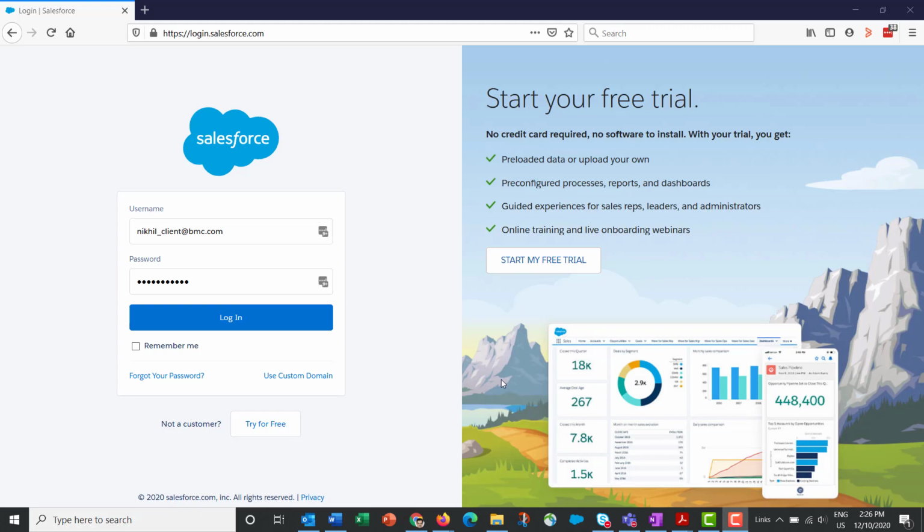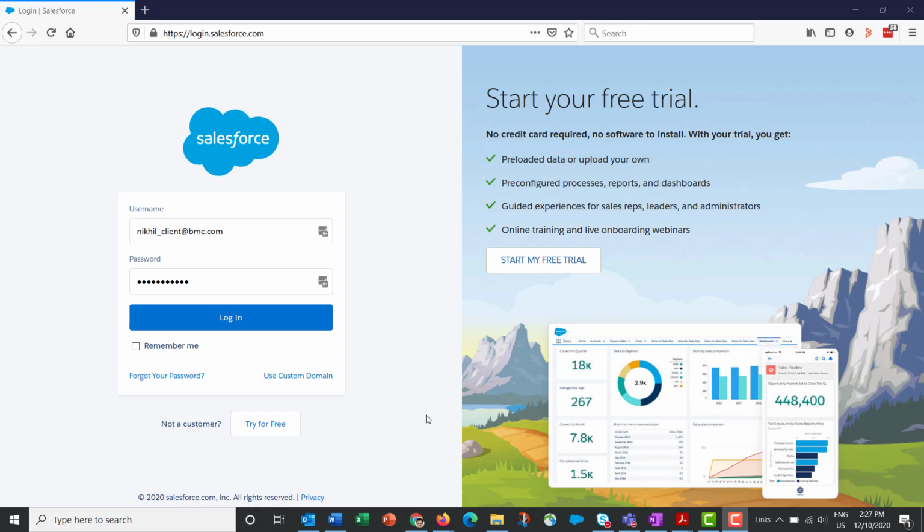Welcome to the demo on Remedyforce self-service. In this demo, we are going to look at the functionality of the Remedyforce self-service portal. The self-service portal is used by end users to consume the service catalog, request catalog items, and perform any other actions that end users are allowed to do in the Remedyforce self-service.